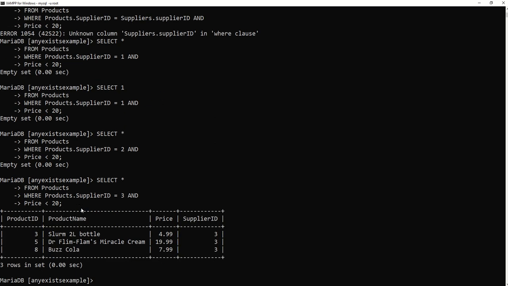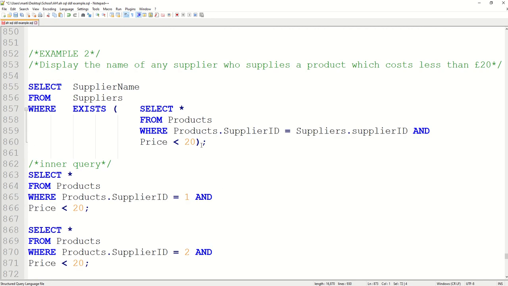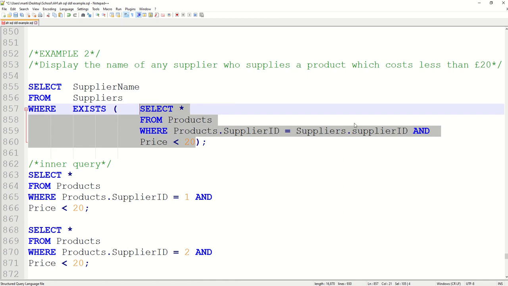And this one's giving us some results. So we don't even care what the results are. I don't care what they are, it's just the fact that they exist, that there are results there. So that returns, effectively a 3 in there, that returns true. The exists function, as I'm going to call it, returns true, which means the row we're on of the suppliers table is part of the result set.